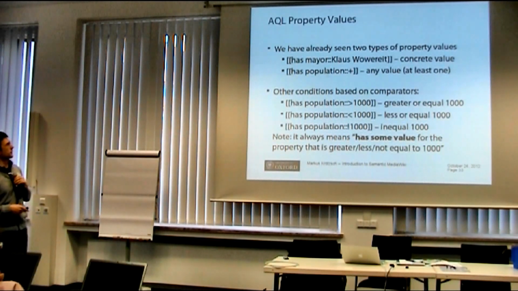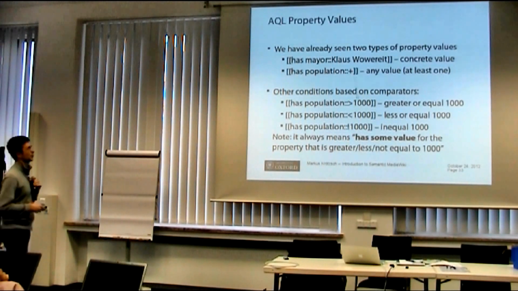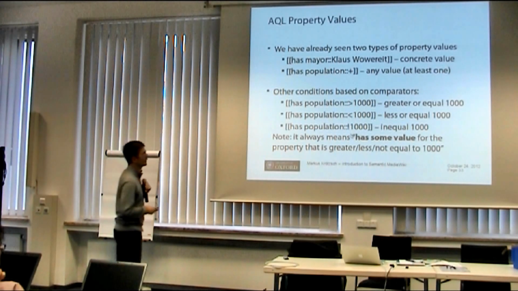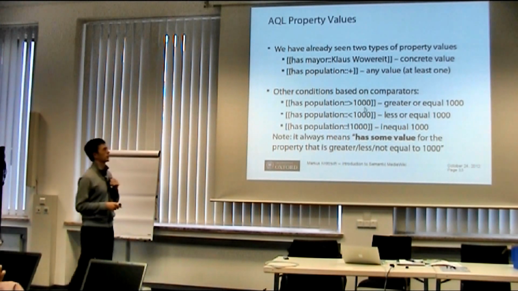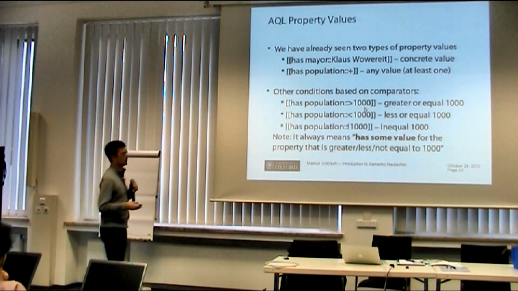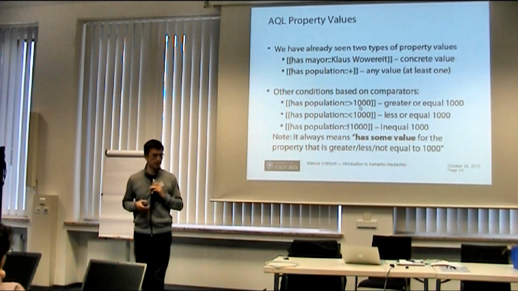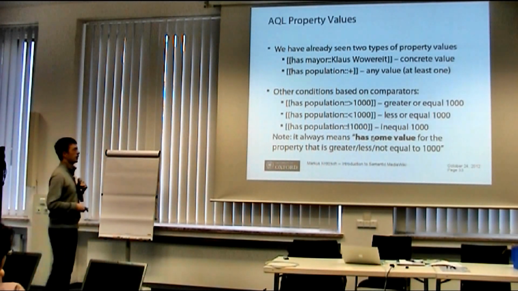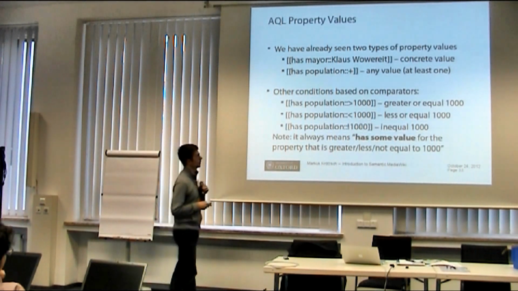And I already showed you in the example in the browser now that there are actually more cases of property values, not just specify one value or specify any value, but you can also say something like greater or equal to 1,000, less or equal to 1,000, unequal to 1,000. Again, the data type plays an important role here because greater or equal, how do we actually order? For numbers, it's obvious how we want to order. For strings, we want to order differently, usually by the alphabet. For dates, we want to order by the time that they refer to it, by the point in time. So the data type is also important for this type of thing to work properly.